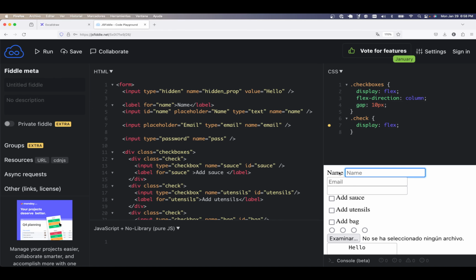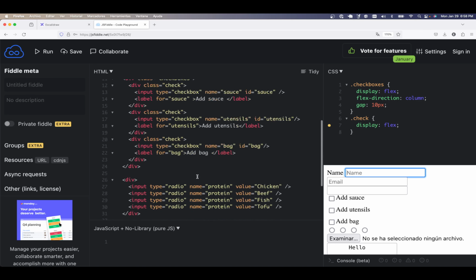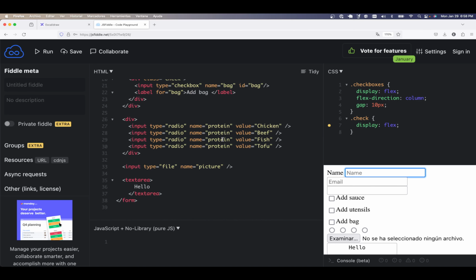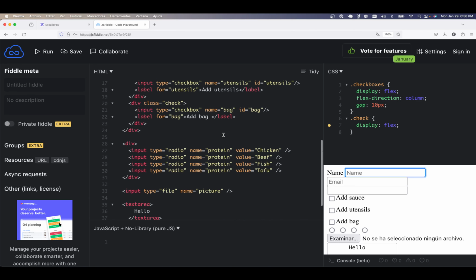And notice that when I click name, the input gets focused. In a checkbox, we'll get check or uncheck depending on the value. Same happens with the radio. If you have a radio, you can put labels on the radios and put the ID. So say this label is for that radio. When you click the label, it will also select that radio.